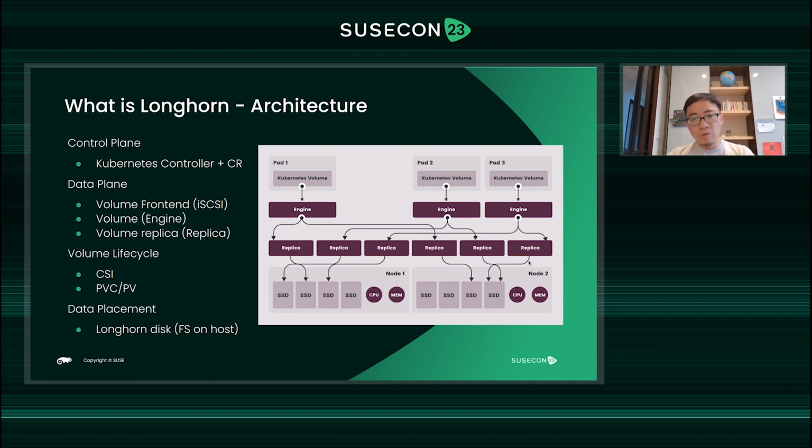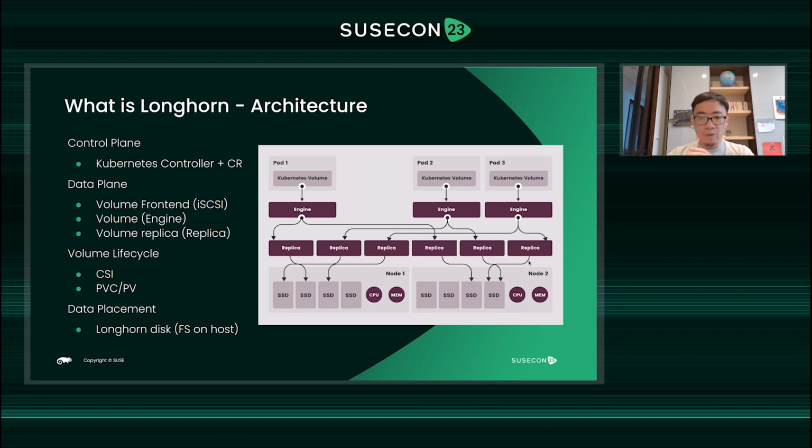If you look at the diagram on the right-hand side, we can see the end-to-end flow. You have a workload pod and you request a Kubernetes volume. Longhorn will be aware of that and create a corresponding volume composed of an engine and downstream replicas. The engine coordinates with the replicas, and then the iSCSI device is exported next to the engine to let the workload use the volume.